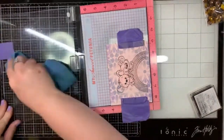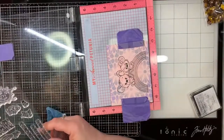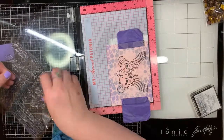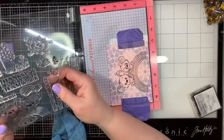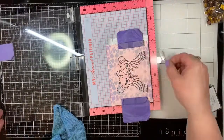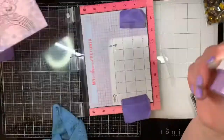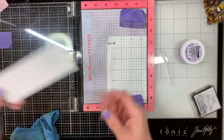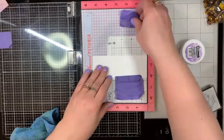Okay, so I'm just cleaning my stamp because I feel like that's a perfectly fine image that I have there on my panel. And I'm looking at the sentiments, trying to decide which one to use. I selected the sentiment, Sunny Days Are Ahead, and I think that I'm going to stamp it and heat emboss it with the Wisteria embossing powder.